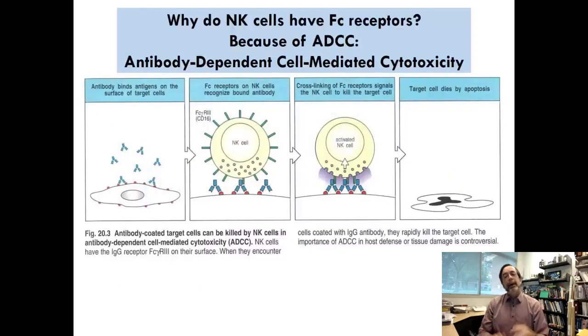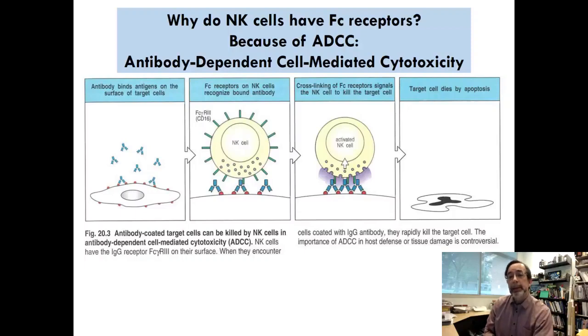Now, the other thing is I mentioned that NK cells have Fc receptors, and I just want to mention really quickly what happens when the NK cell binds its Fc receptor. Well, that means antibody is bound to something else, like what you have here. And so if you have the antibodies all binding to the surface, of course, you can have complement binding to the surface. Anything with an Fc receptor can bind to that. And so it means NK cells can actually bind antibody-coated pathogens. And then they can be activated, and then the NK cell can actually destroy the antibody-coated cell.